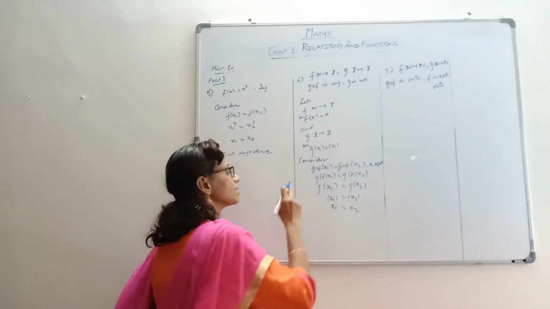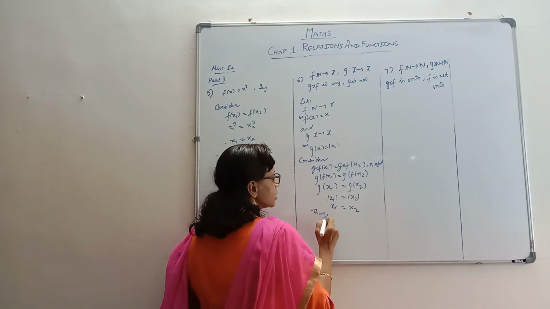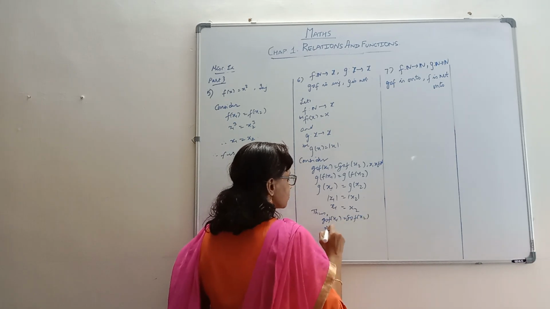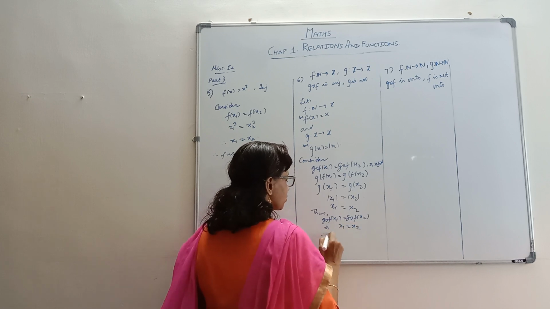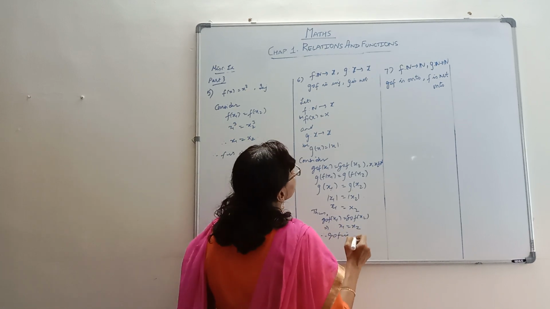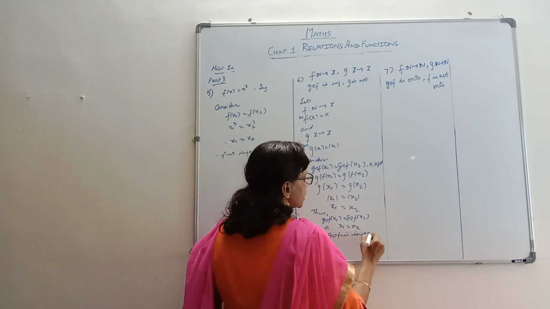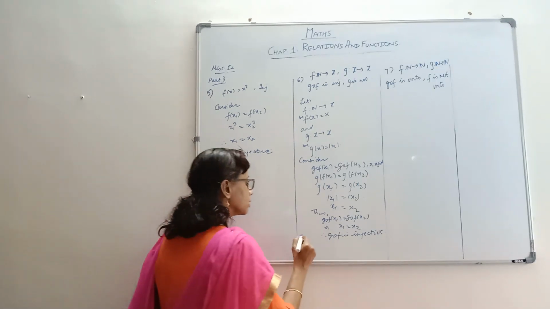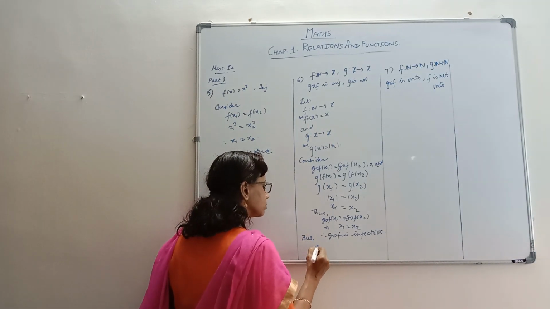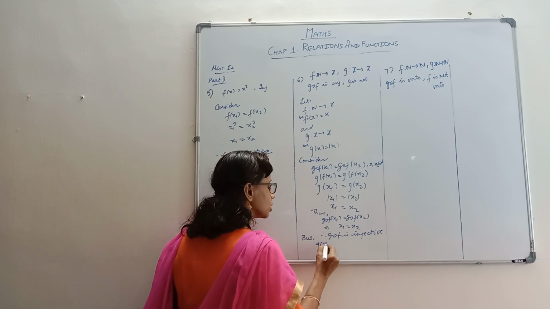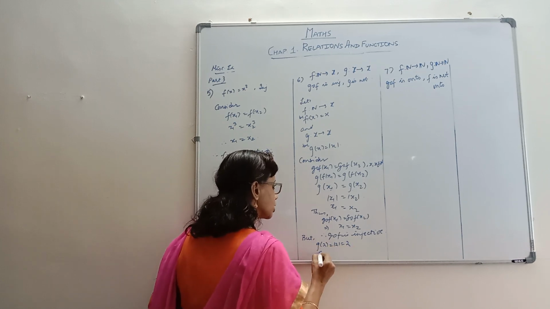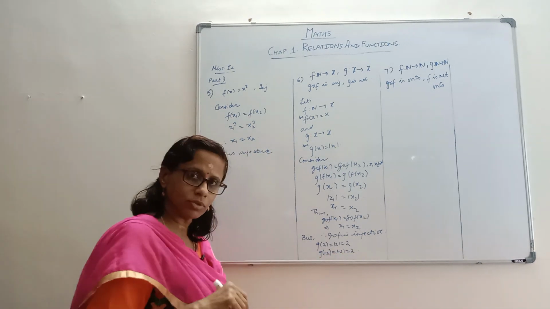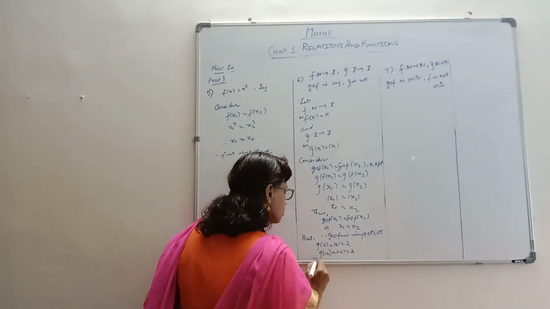So what has happened? Starting with g of f of x1 equal to g of f of x2, we have reached x1 equal to x2. So g of f is 1 to 1, that is, injective. But they say g is not injective. Yes, true. But take g of 2, it is modulus of 2, that is 2, and take g of minus 2, that is modulus of minus 2, that is 2. They both go to the same place, that's not 1 to 1. Therefore, g is not 1 to 1.